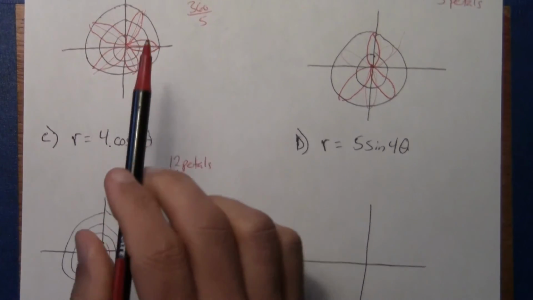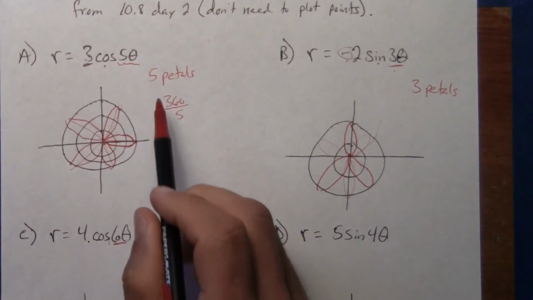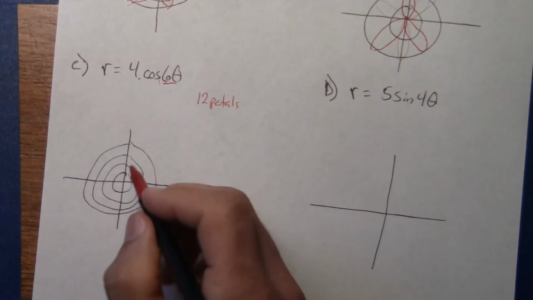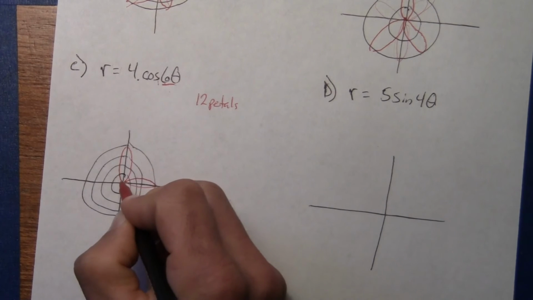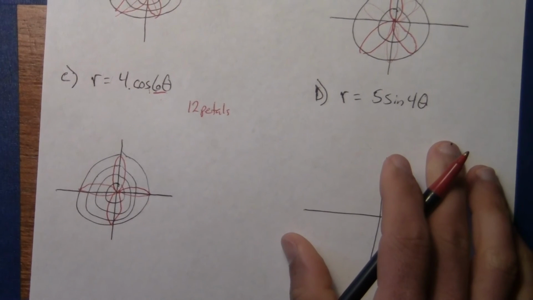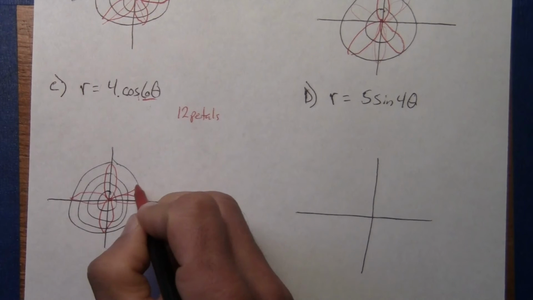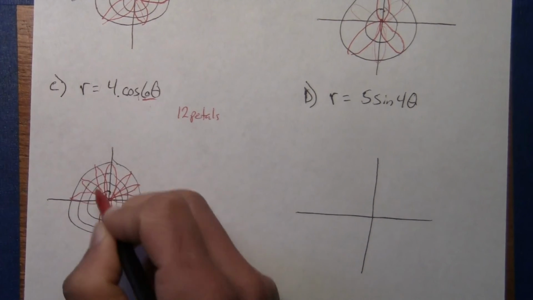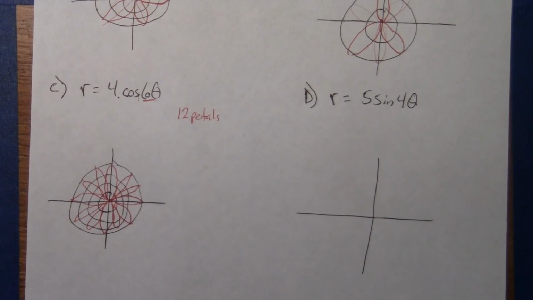Cosine. When cosine's odd, you have one start on the positive x-axis, unless that's negative. If cosine is even, then you have petals on all of the axes. So you should have a petal on every single one of these axes. That takes care of 4 of them. You need 12. The others are going to be evenly spaced. Now I've got 8 more left. I've got 4 quadrants. So basically you're going to put 2 in each quadrant. And you end up with something like this. And that would be your graph.